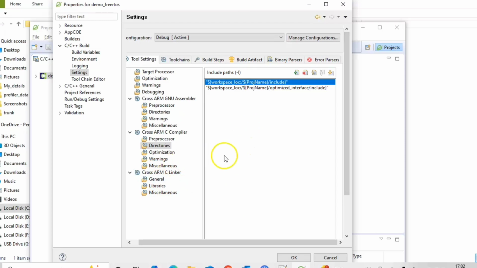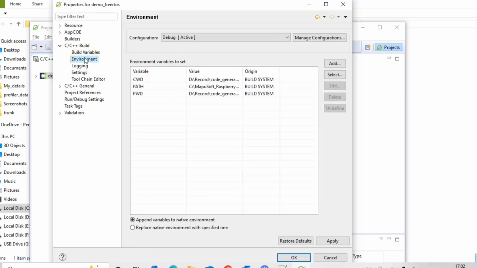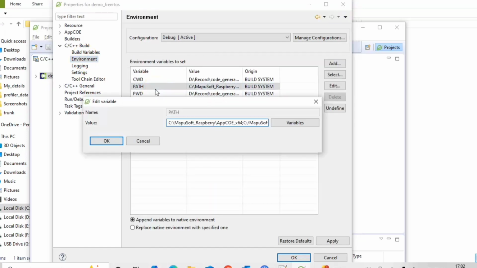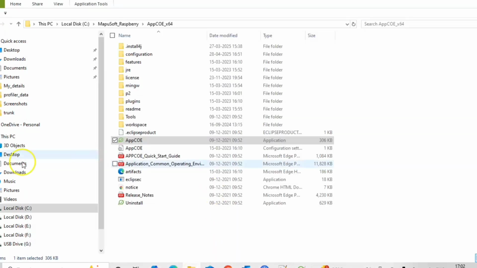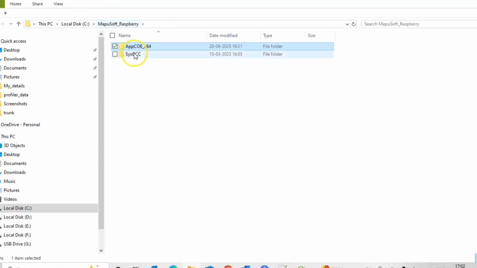Now click environment from right side C++ build. Here you can go to path and then here we should add the path of the tool chain. We have to check from the folder where we install the SysGCC toolchain.